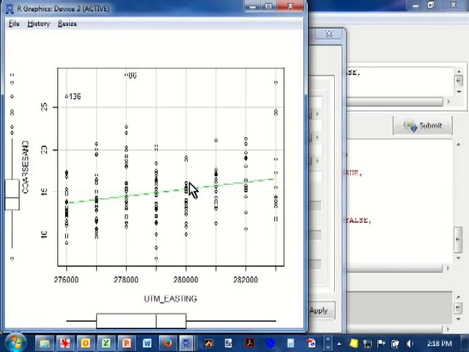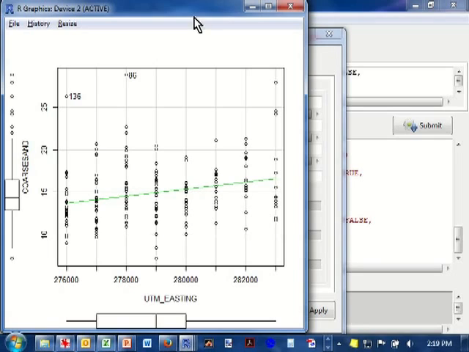What it seems to suggest at this point, without analysing it statistically, just visually, is an increase in the amount of coarse sand as we travel east or downstream. Does it make any sense? We don't really know. We'd have to know whether the samples are influenced by the stream or not, and whether that trend in fact is significant, which it may not be given the spread of values around it, and we'll show you how to do that in another session.